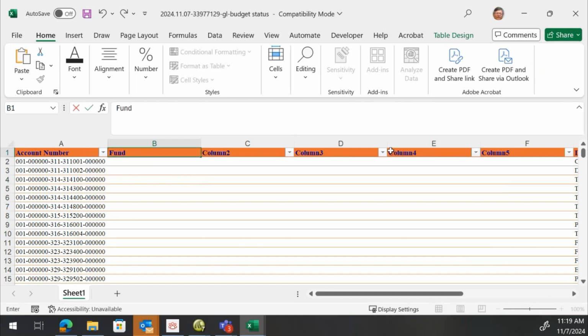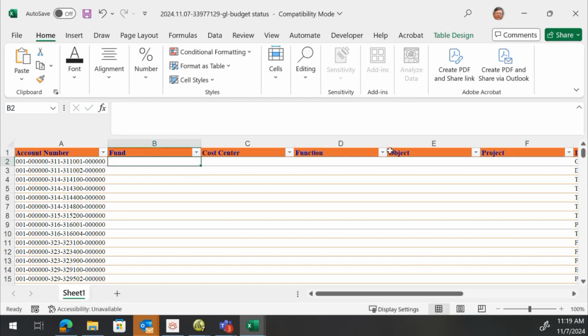Column 1 is going to be the fund. Column 2 is going to be the cost center. Column 3 is going to be the function. If anybody wants to know what that is, the state says that we have to use it, and that's why we have that 3-digit number. Column 4 is the object, and number 5 is the project number.